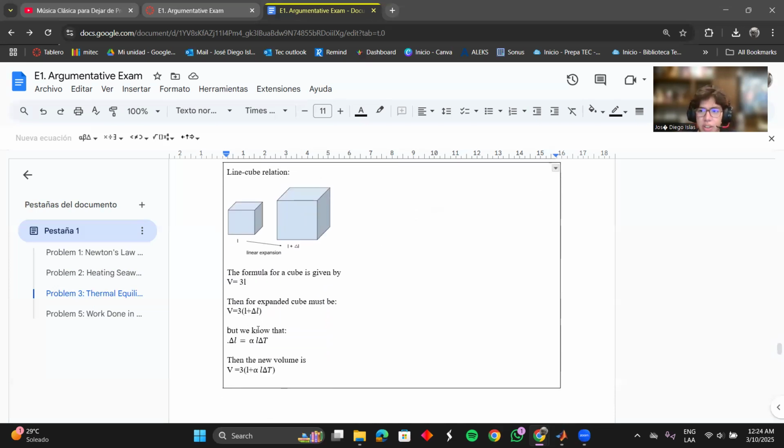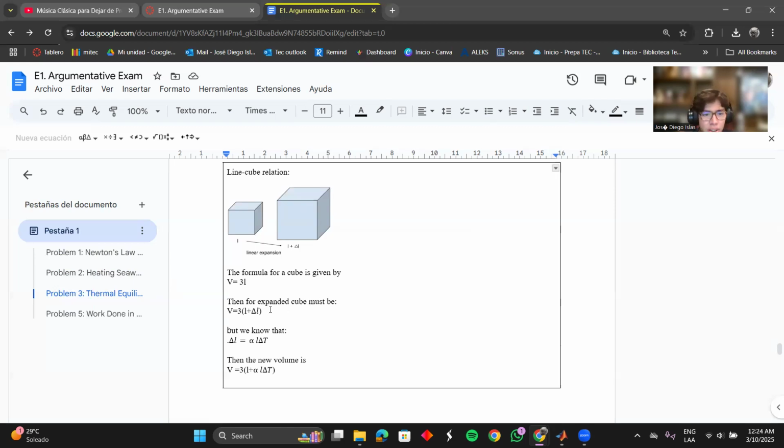First let me state a simple fact. We know that L, which is the length of something after a linear expansion, will end up as the length plus the difference in length after the thermal expansion, right? And also, we know for a fact from elementary school that the volume of a cube is L cubed, right? So that's pretty simple to understand, I think.